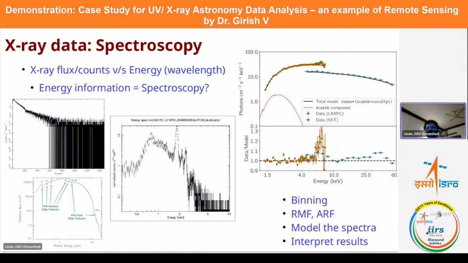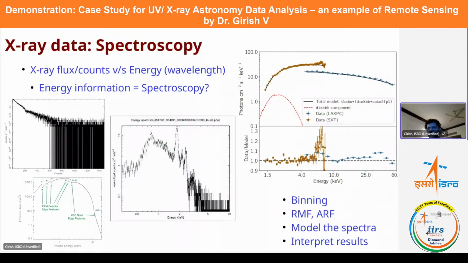And then on the rightmost, we are showing two spectra, one from the soft X-ray telescope, which goes from 0.5 keV to almost 10 keV. Another one is the large area X-ray proportional counter, which goes from 3 to 80 keV. Now these two will have their own interactions. They are not the same detectors, so the interaction will be different, and then the same photon of the same energy will produce a different number of electrons and other things. So to match that, we might have to use what is called normalization. Okay, with all these things, we can actually model the spectra. From the modeling, we can see what might be the nature of the source.